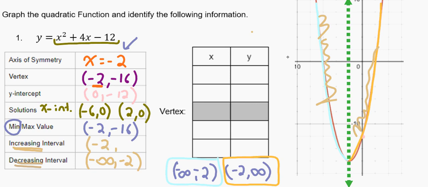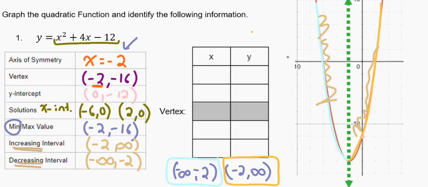It looks a little funny writing it in interval notation. Can't we just say the left side's decreasing and the right side's increasing? We could, but in upper level math, we have to use intervals to express ourselves. We can't just be talking. Intervals can be understood by anybody who speaks any language. Talking, not so much, right?